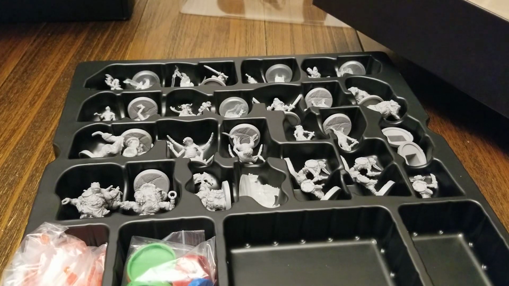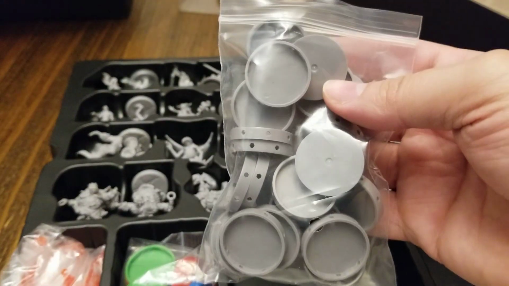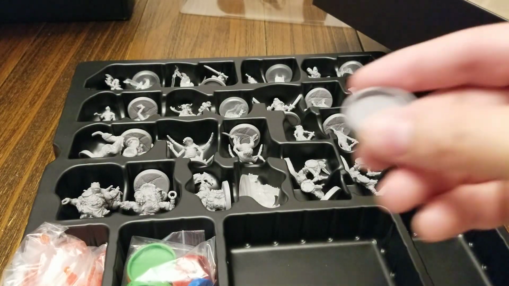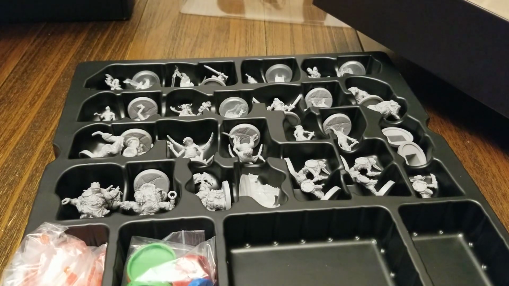The only one I have that's bad is the Wall of Air spell effect. And like I said, that could just be one bad dude at a station cutting stuff wrong off the sprues would be my guess. But yeah, I don't see anything else that's obviously messed up. You get a fair number of bases too. This is enough to really explore the space. They come in various sizes and colors.